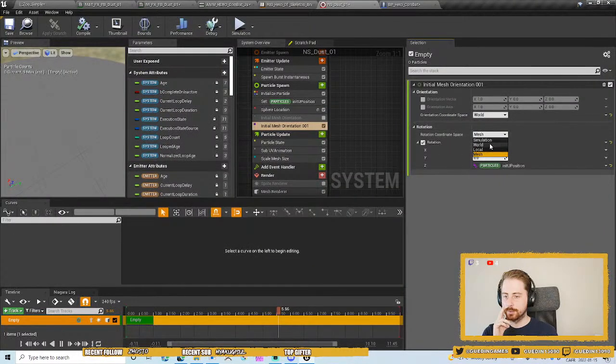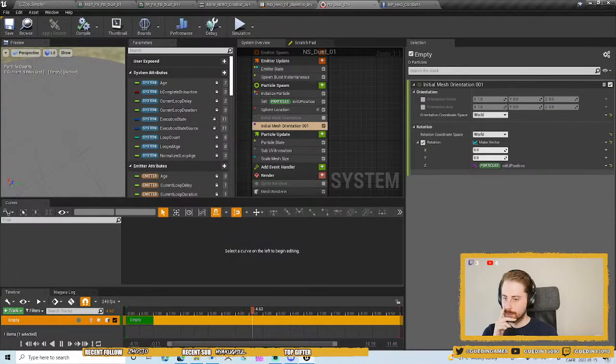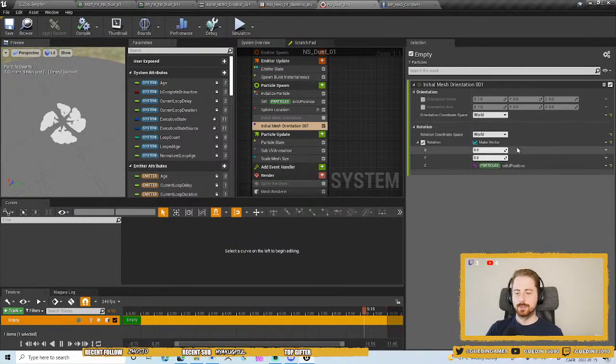Oh wait, maybe I need to compile every time. Every time I forgot to compile. No, doesn't change anything. I don't like that.